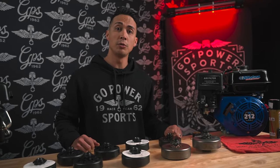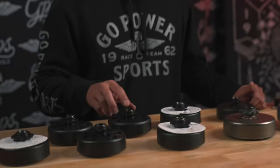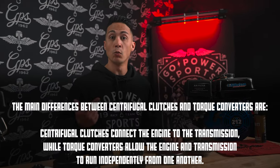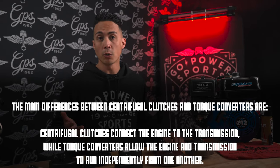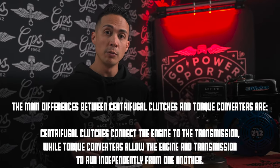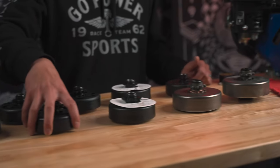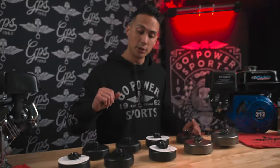This is Jason over here at Go Power Sports and today I'm going to help you choose the right centrifugal clutch. A centrifugal clutch is a device that goes on to your engine's crankshaft, attaches to a chain, and gets your mini bike or go-kart moving. There is a difference between clutches and torque converters. A clutch is used on mini bikes and one wheel peel go-karts, where a torque converter can harness more power for bigger go-karts using a live axle or engines with a lot of torque. A centrifugal clutch is a great and economical way to get your mini bike and go-kart moving. Let's go over our options.